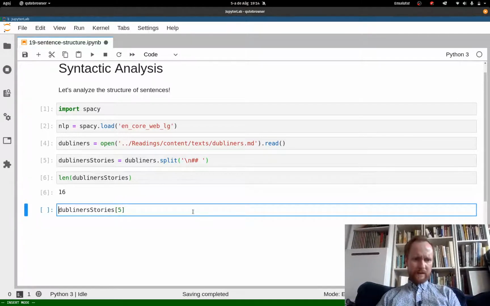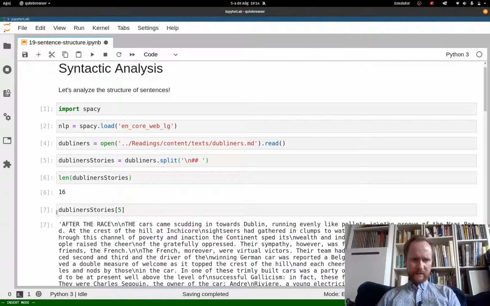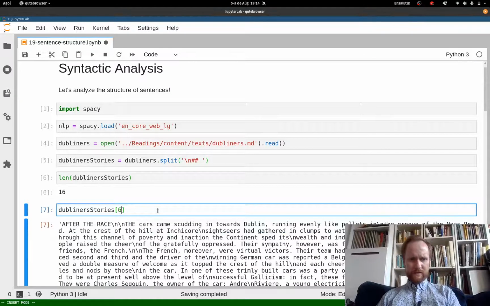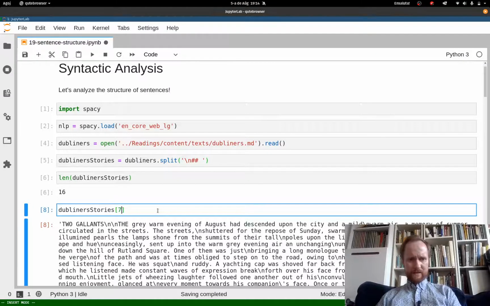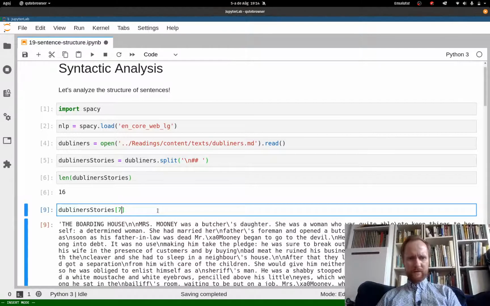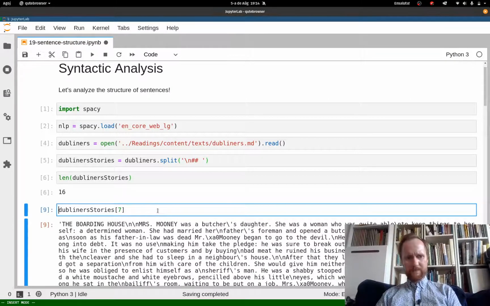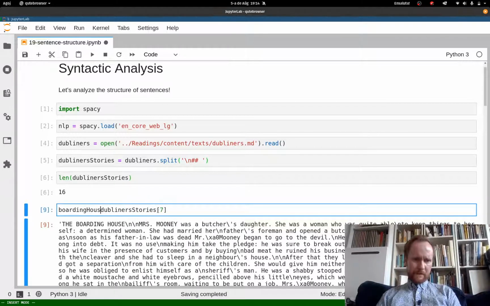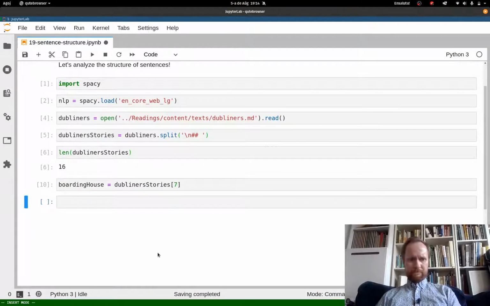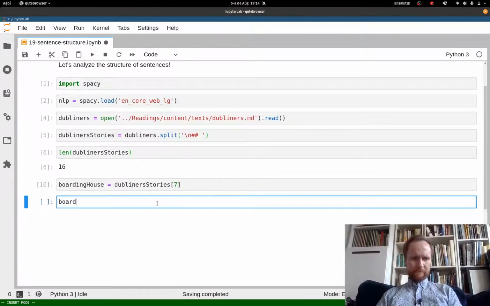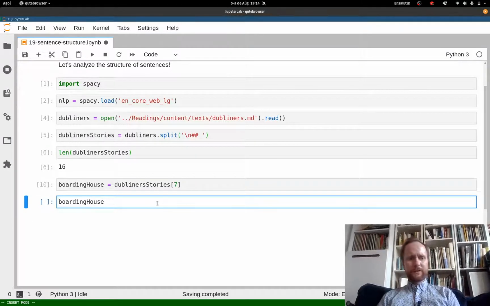What is 5 again? This is After the Race, Two Gallants, The Boarding House. So why don't we mess around with The Boarding House, because that's what we just read. So I'm going to call this boarding house. Now first, maybe what I want to do is extract some sentences here.